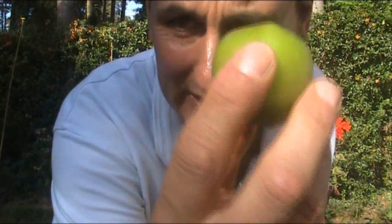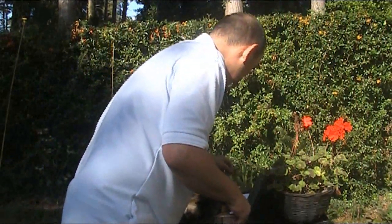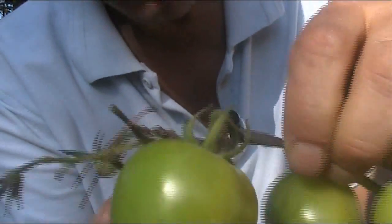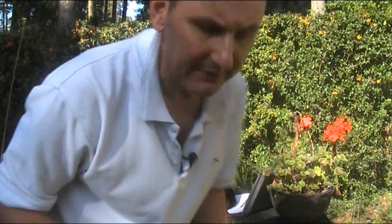Now, here's tomato blight. That's gone a bit further. Again, you might think that's a good tomato, but turn it around and look at the top, and you see it's all going brown. And finally, one that's even worse than that. I haven't got one that's completely covered. All right, this little one here. See, these three don't seem to have anything on there at all at the moment. So we might be lucky. There's no sort of discoloration or anything. So I've got my fingers crossed. But really, I've lost, once again, 75% of my tomato crop this year because of this blight.